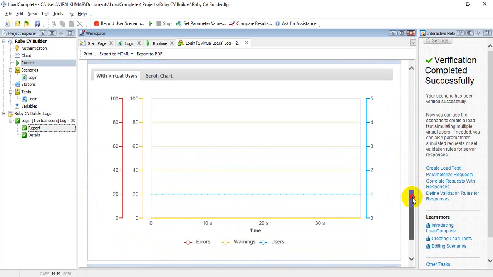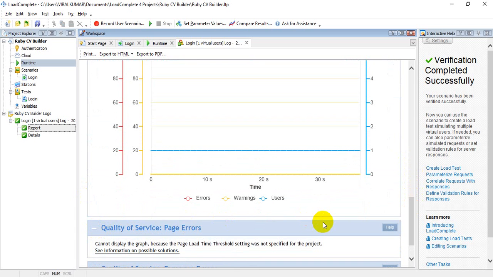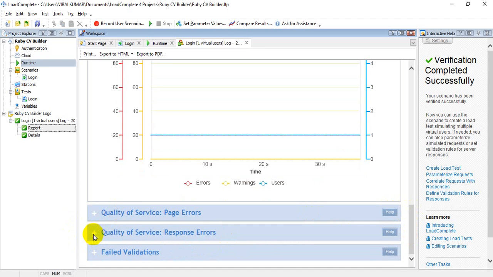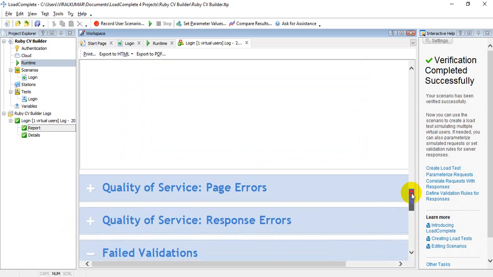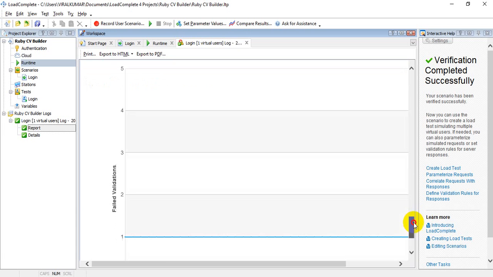Quality errors could not display the graph because the page load time threshold setting was not specified. So just leave that, and the quality service is the same, and the failed validation. I don't think we have any failed validation with virtual users.